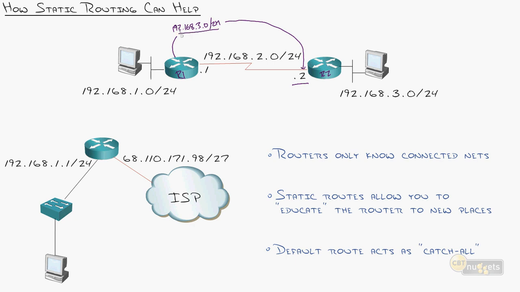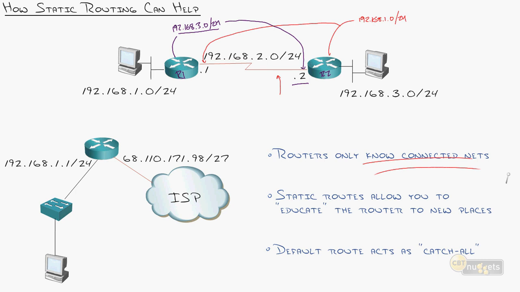So on router 2, I'm going to have to come in there and say, router 2, for you to reach 192.168.1.0/24, that whole network. Now, again, I'm identifying the whole network, every device over here on that network. For you to reach that network, you need to go to 192.168.2.1. Now, does router 2 know how to get to 2.1? Yes, because it's directly connected to that network. It knows how to get to directly connected nets. However, it does not know how to get to the indirectly connected networks.